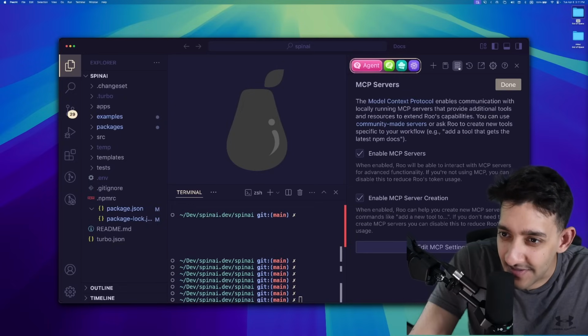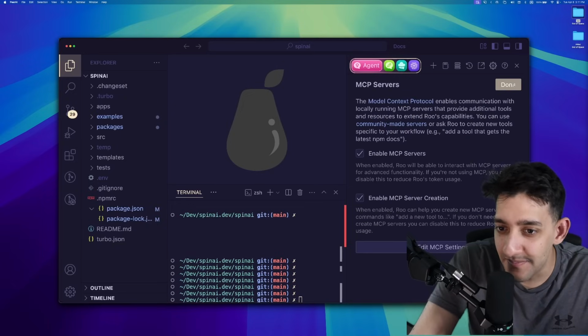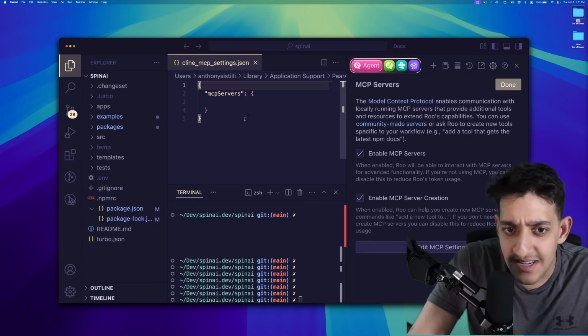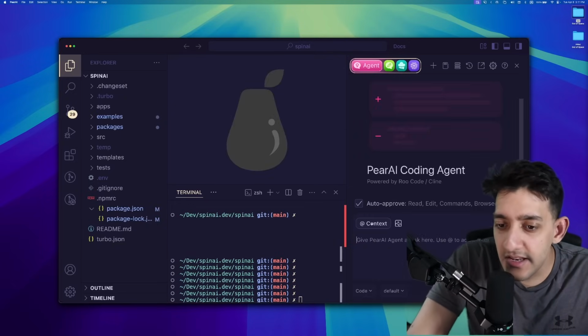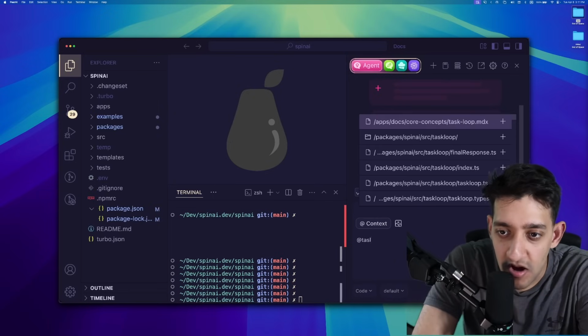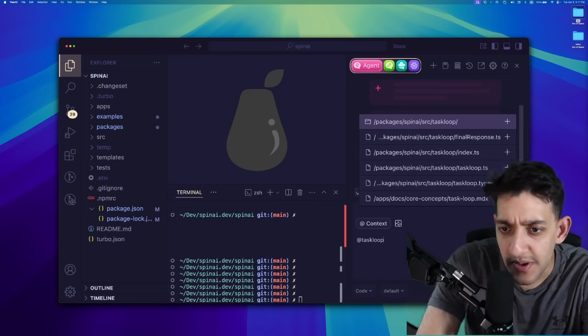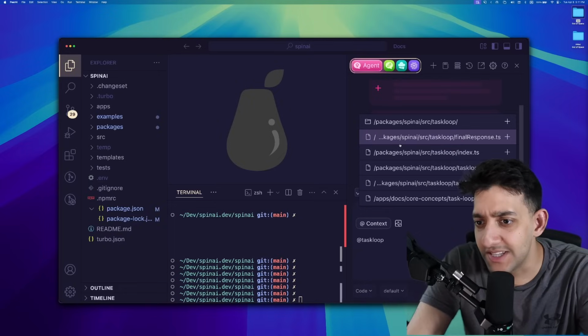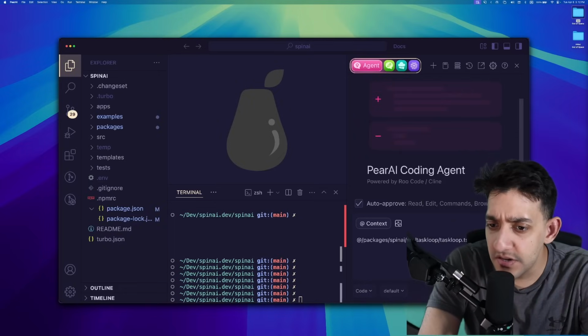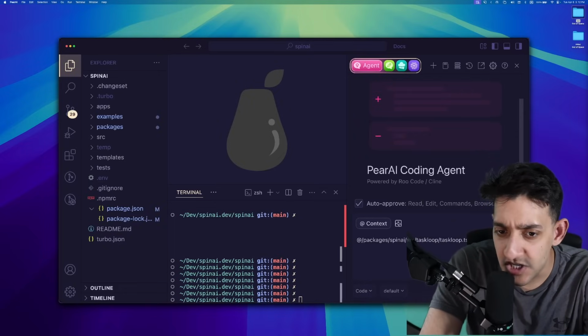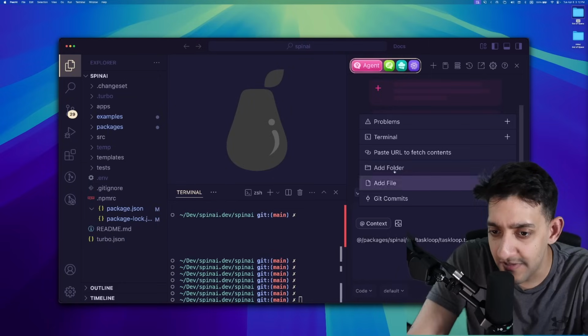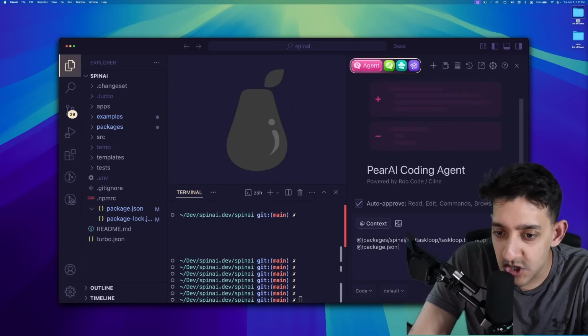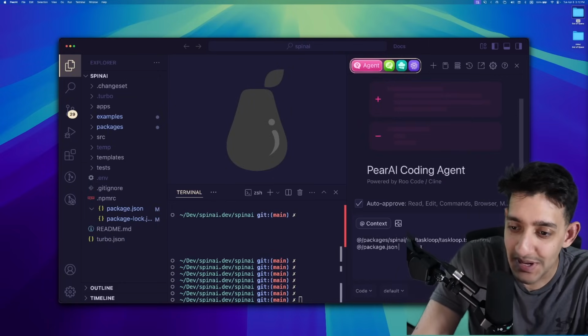Like for example, I'd love to know what this button is. Okay, this one's for MCPs and it looks like it's going to be the same type of JSON as before. And they do also have a little thing where you can add context in. So for example, task loop. It doesn't have the same coloring to tell you what kind of files these are. And it also doesn't look like it actually formats it in the chat itself to give it a different look. So if I were to add a bunch of different files here, the chat does start to look a bit overwhelming.